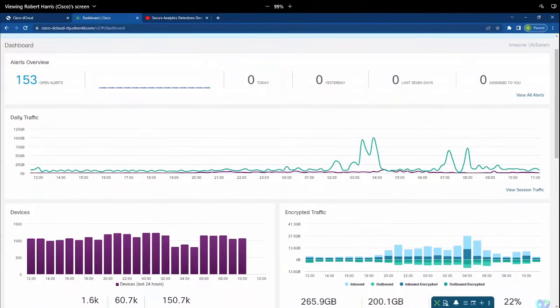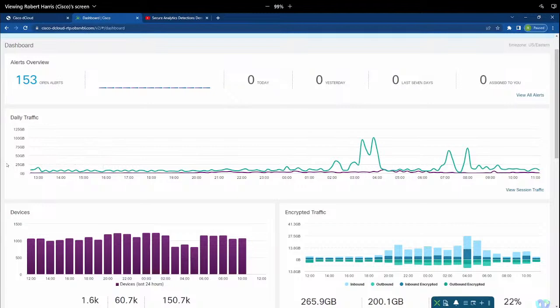And the first graph you see here is our daily traffic, right? So over time, this is the amount of traffic that we're seeing both internally and externally, and we can track down this line and see at any particular point in time what type of traffic, or if we want to investigate a spike, something like that. But think of this as being the raw telemetry that's coming in, right?